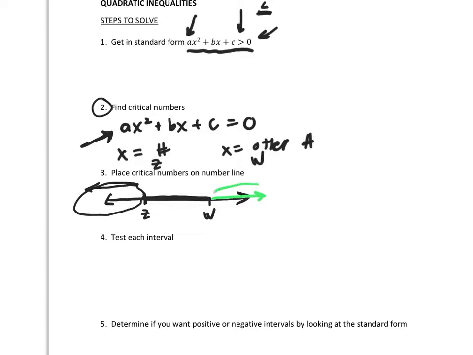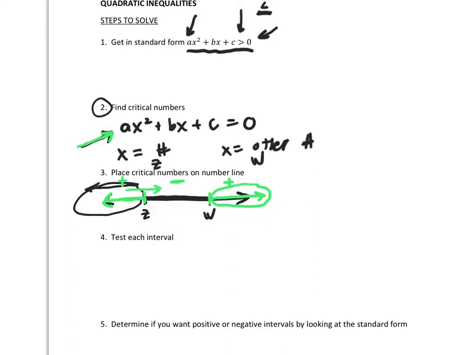Whatever number you plug in this region, just pull a number out, stick it in here, and it's either going to give you a positive or negative number. Now, the reason z and w are called critical numbers is that as you pass through, across, the signs will change. For example, if this had been a plus, then over here would be a minus. If the region on the left had given you positive numbers, when you cross through your critical number, it'd be negative. They're going to alternate.